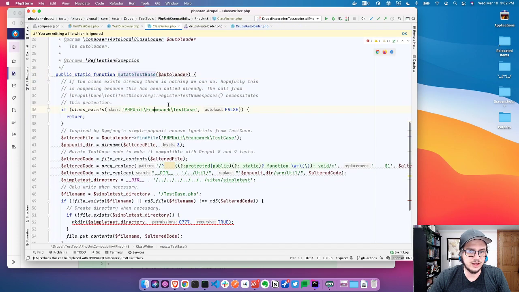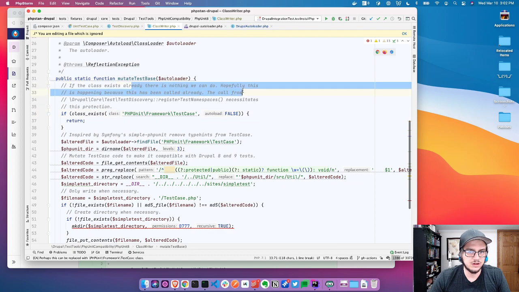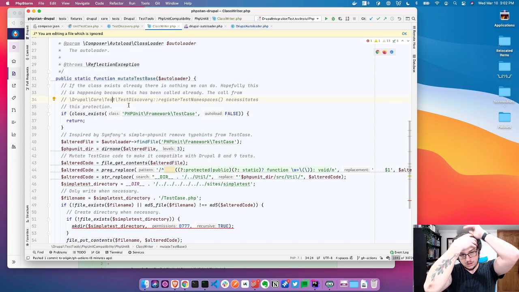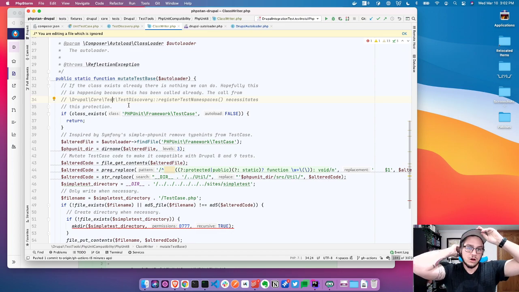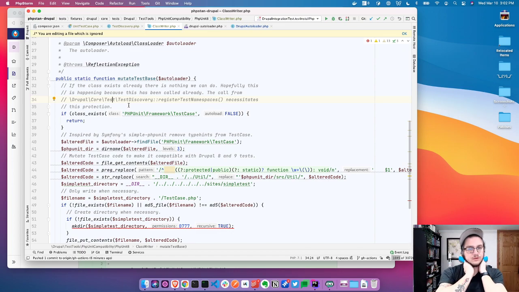So if class exists, autoload false. So because we've already autoloaded PHPUnit, this doesn't run.